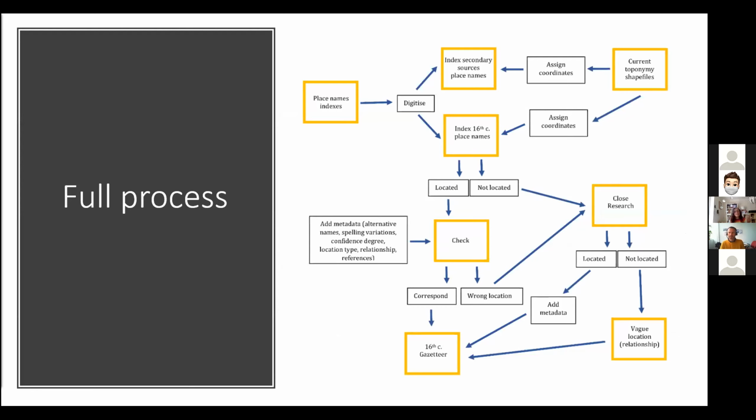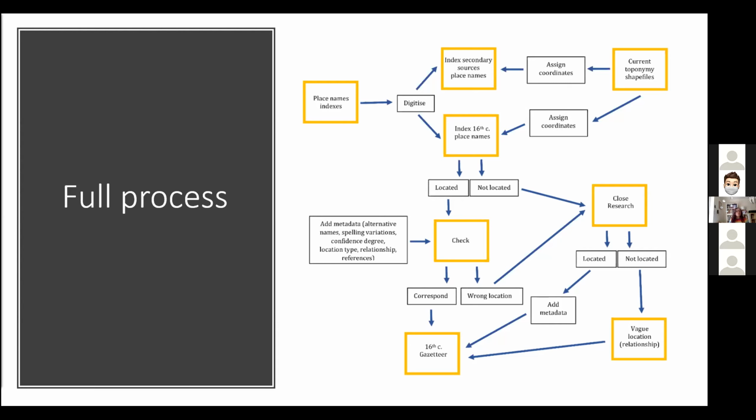Now, if the automatically assigned coordinates did not correspond to the original location, or we had a suspicion of that, the place name was sent to another list, the closed research data list. And from there, a more intensive process of research would take place. So we would make use of all sorts of resources, particularly modern historical and historical research, in order to do the geographic disambiguation. And so once the information was in place, the final result was a spreadsheet that contained the coordinates and all the relevant information for the notes section, the bibliographical references, and so on.